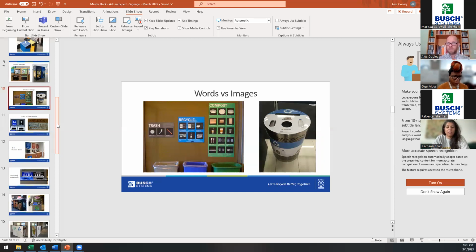I think there's a lot of evidence that images in general are very good at getting people to identify specific things. And so if there are specific items like a coffee cup, or you have a lot of plastic bottles in your waste stream, there's a value to using an image in that situation because it's going to get people to immediately go, I recognize that. That's what I'm doing in my location.